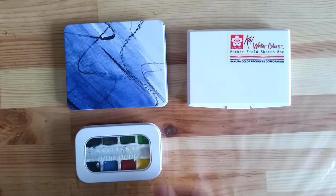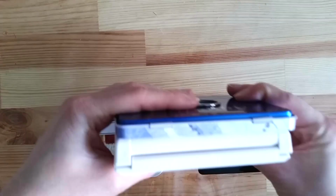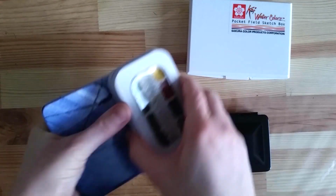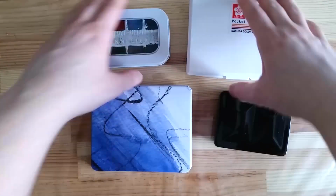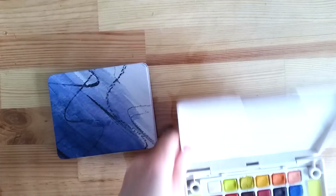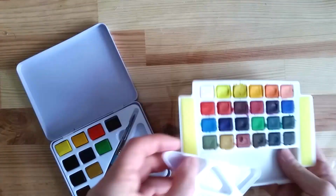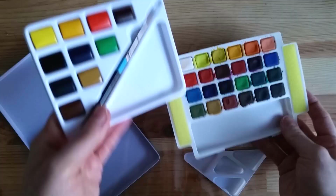At first glance, I really like the size of this tin. It's a bit bigger than an Altoids tin, but much thinner. It's definitely the thinnest travel set I own. The tray is made of thin plastic, similar to the trays in the Koi travel sets or Sennelier's Aquamini set.